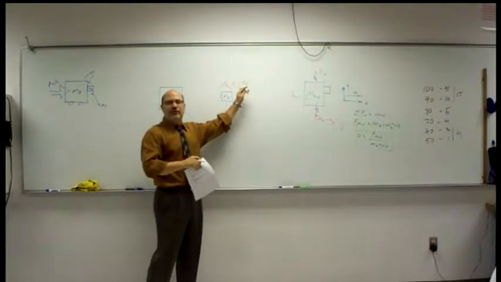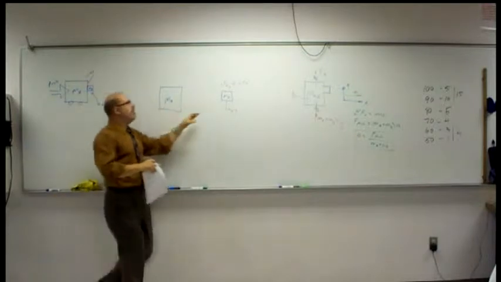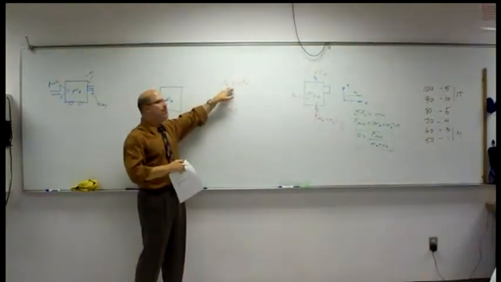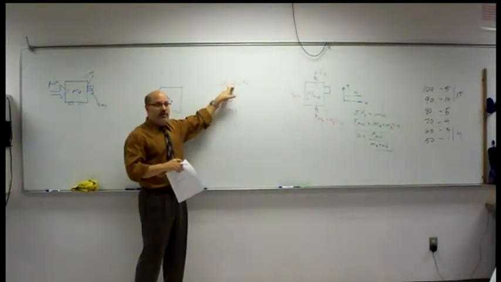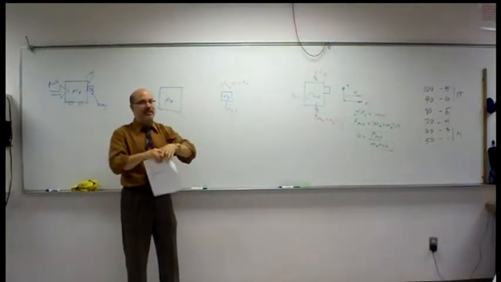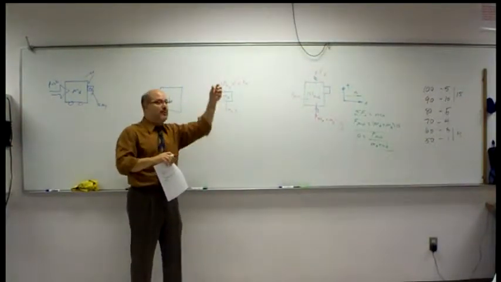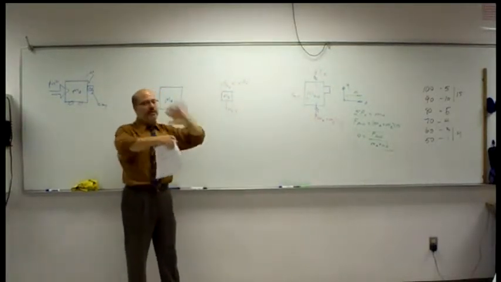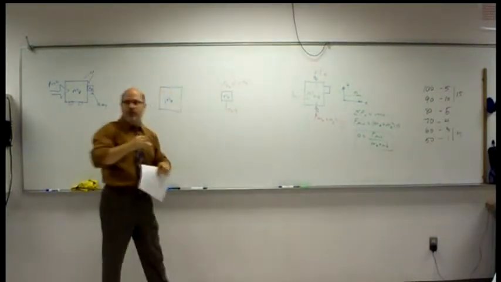It's only going to be of any use to us if they ask us something like, what's the minimum force pushing this along so it doesn't slide? Well, then we're going to be at the maximum friction, and then this would be an equal sign. Okay? Does that make sense? If it doesn't say those special words like what's the limiting condition or what's the minimum force to push it along so it just doesn't slide or just begins to slide, that's at the equal point. But anywhere else, we got nothing. All right? So be careful. We don't know.